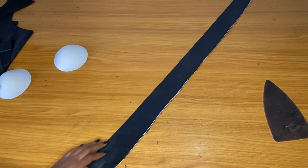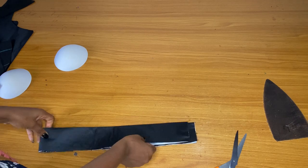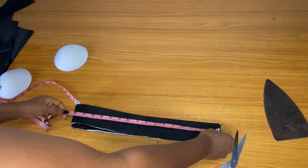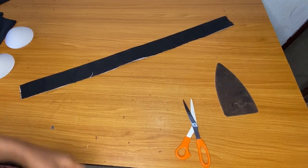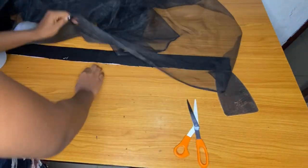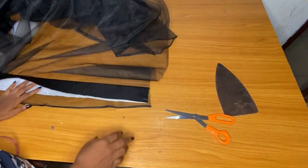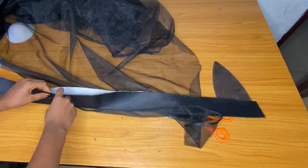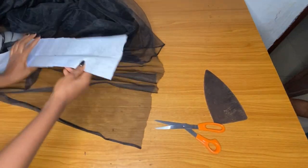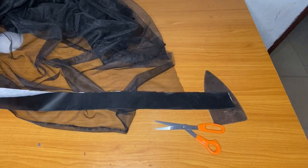This is the band for the skirt part — that next area, the ball area, will be detachable. Cut out your waist measurement plus one inch for allowance; the wideness is 2.5 folded. I added a hard gum to it. This is the net I'll use for the down part — a very fine net. You will need about 20 yards to achieve that fullness. I'll open up the band — 2.5 folded means five inches open — then gather three layers of net around the band so it is very full and thick.